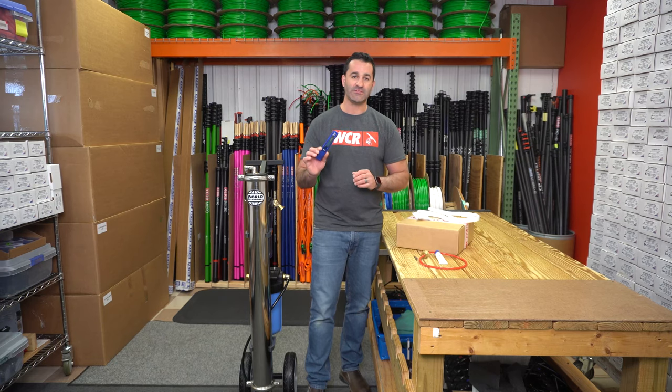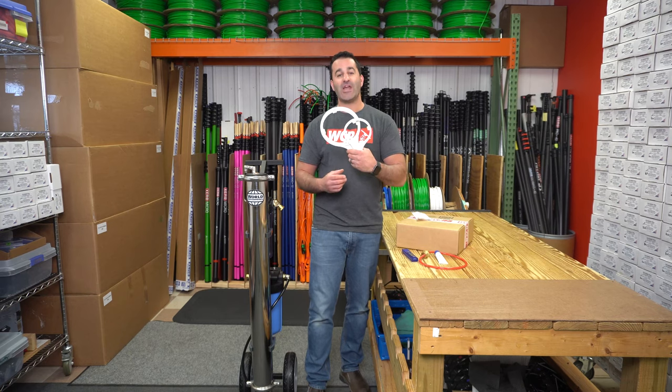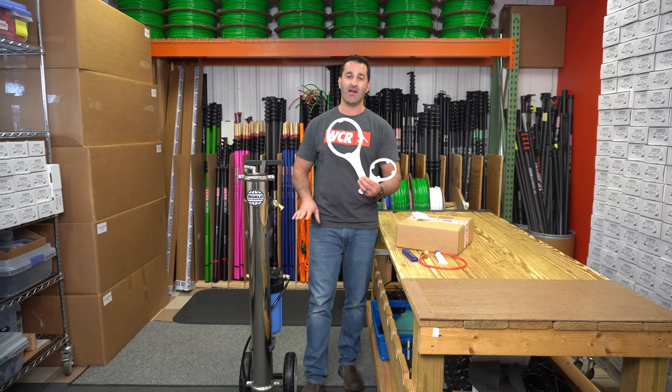A TDS meter is supplied. TDS meter is going to measure the quality of the water that this system is producing. You should check your water readings at every single job to make sure your system is performing optimally. Large and small filter wrench. The small filter wrench is for the carbon pre-filter in the back. The large wrench is for the DI filter.